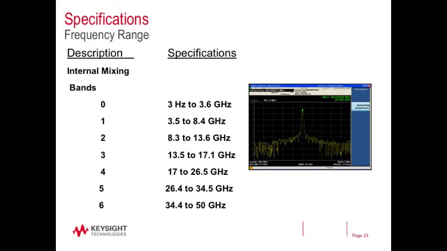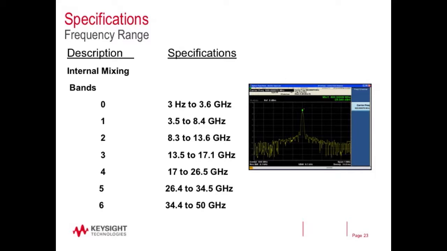So one of the specifications is just the frequency range, and you can see here we designate this by different frequency bands. For those of you who wonder why an analyzer only goes to a certain frequency and stops 1 or 2 gigahertz short of where you need it, well, here's the answer, okay? So you can see that they basically represent different frequency breakpoints. Some of these are dictated by just traditional applications. Others are dictated by new applications such as wireless, which a lot of wireless is done below 3.6 gigahertz.